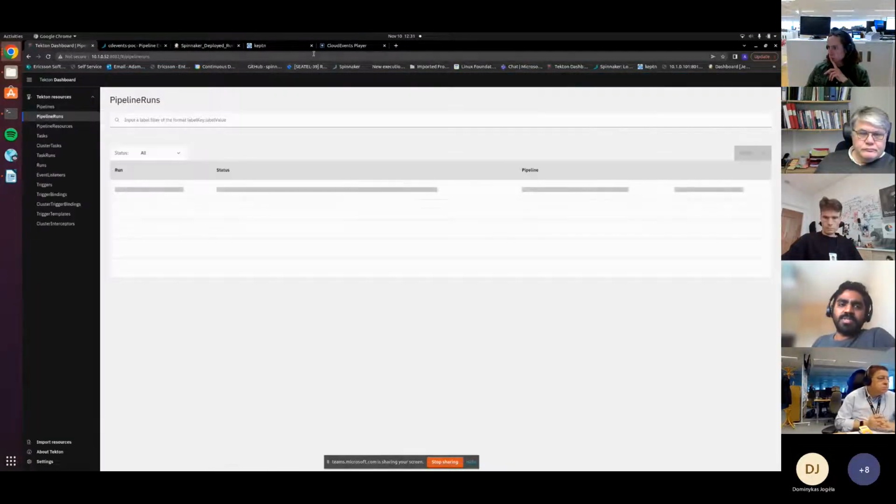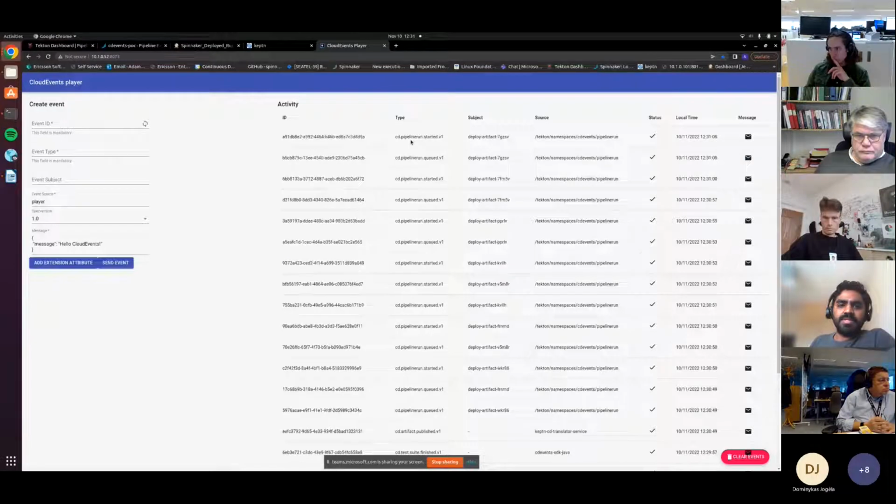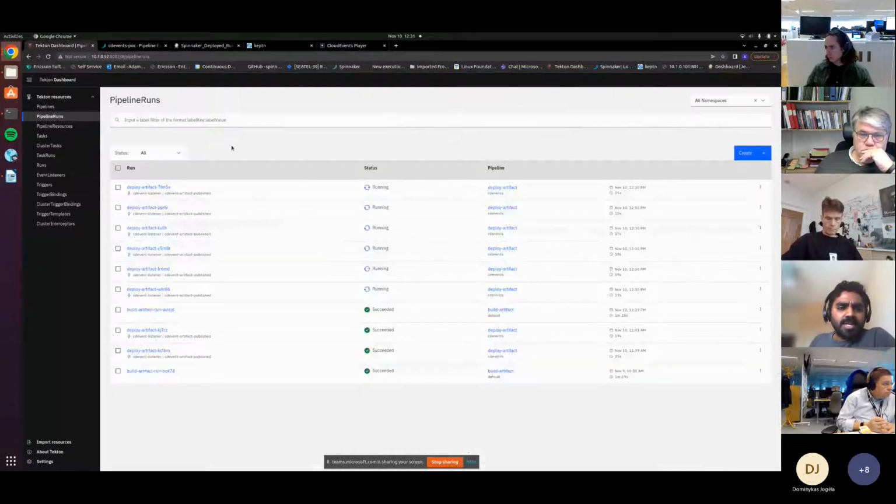So that means a notification is sent back to Tekton, and Tekton starts the deploy job. And we can see the pipeline run started from Tekton, and it will be deployed. There are multiple deploy jobs, but if one is successful, the others will be ignored. There is some issue with the Tekton pipeline space.